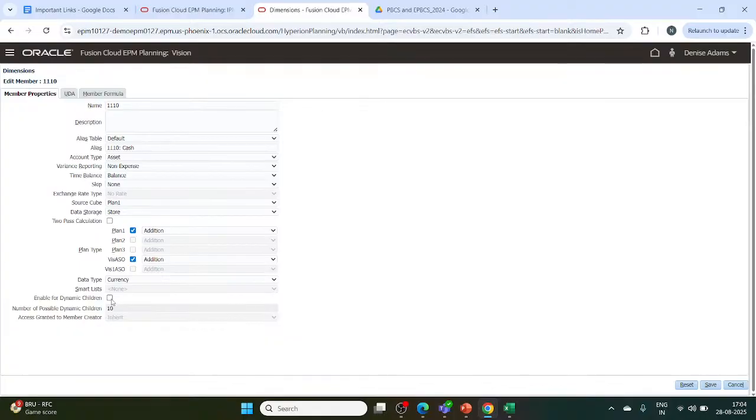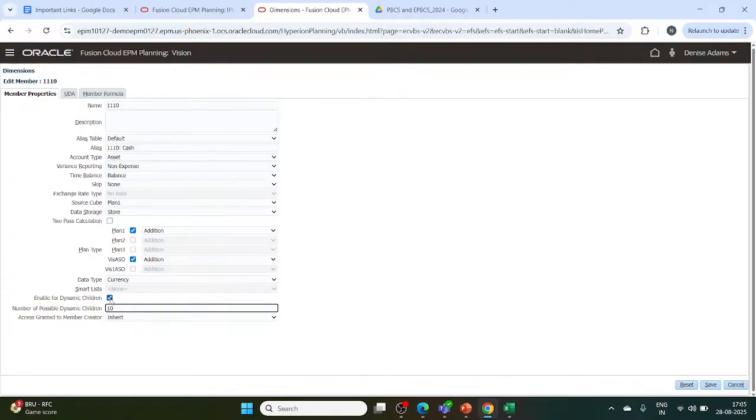If I talk about the dynamic children, this is the cache, and if we tick mark the dynamic children option here, then all the dynamic children which we create under it, like under cache, if we have created petty cash or cash in hand, cash at bank, or some other cash, the value of all the children will be aggregated here.